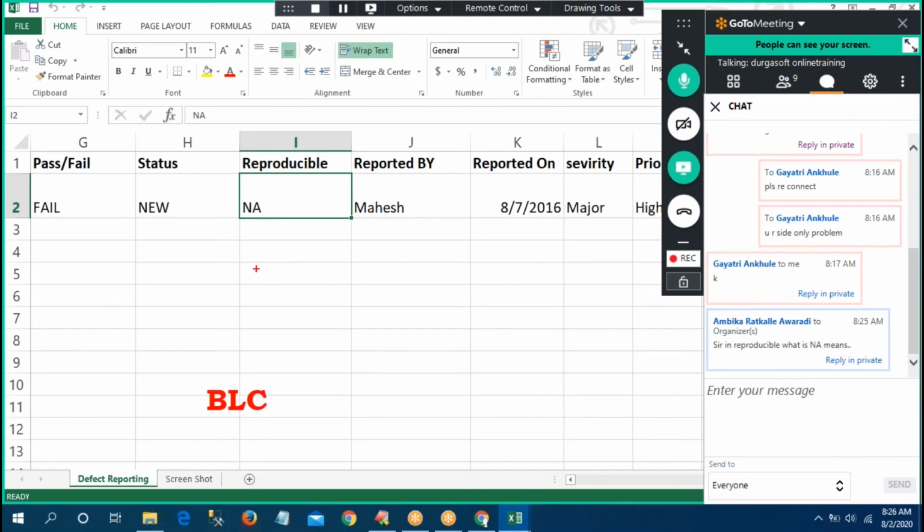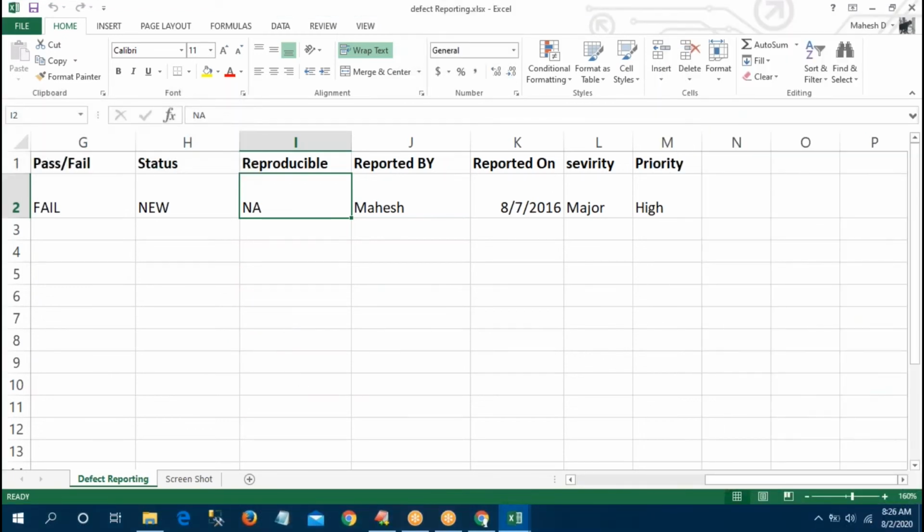Because for reproducibility, 3 statuses are there: yes, no, and NA, not applicable. Wait 5 minutes. Yes or no? Yes, sir. NA means not applicable. In BLC, we will see that.